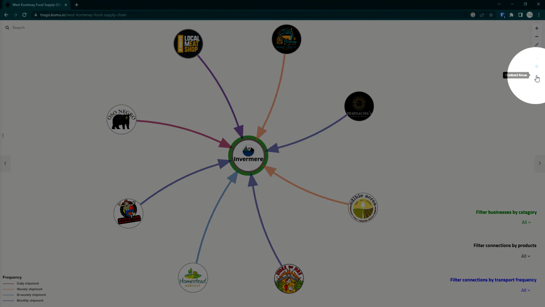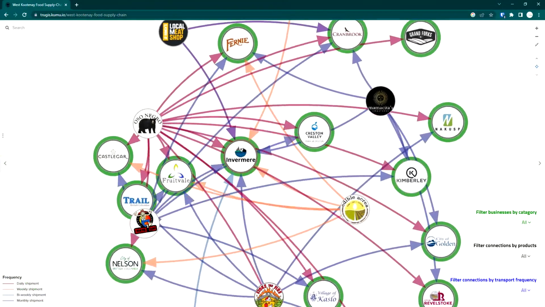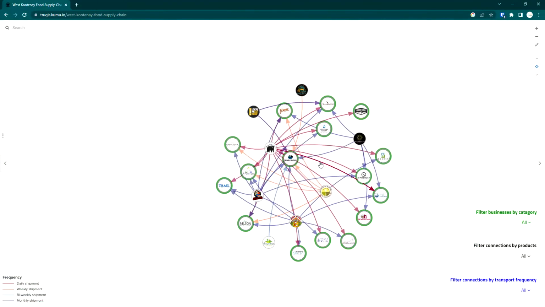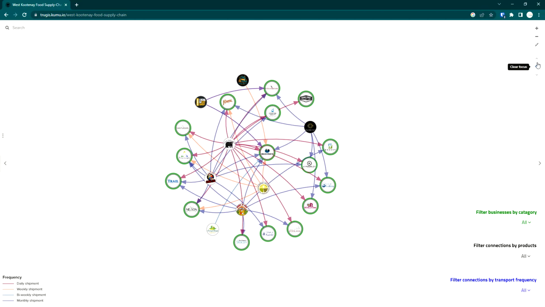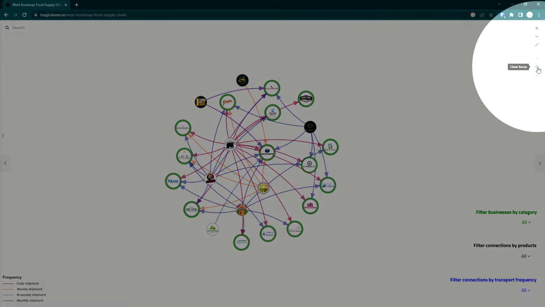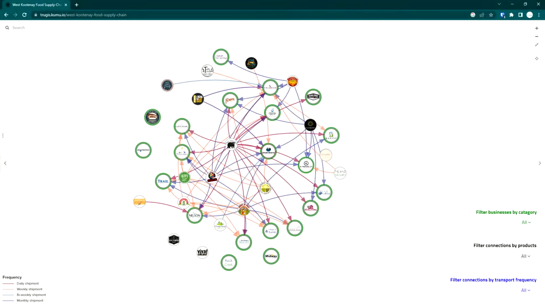The buttons here will change the level of focus. So this will, for example, expand the focus to include every connection that each connection has. And you can clear the focus by again clicking on the icon.